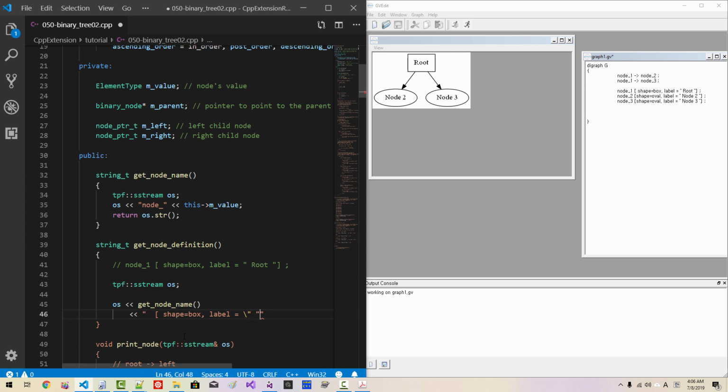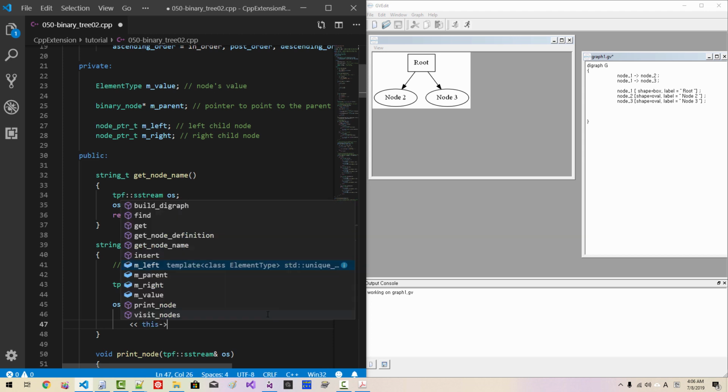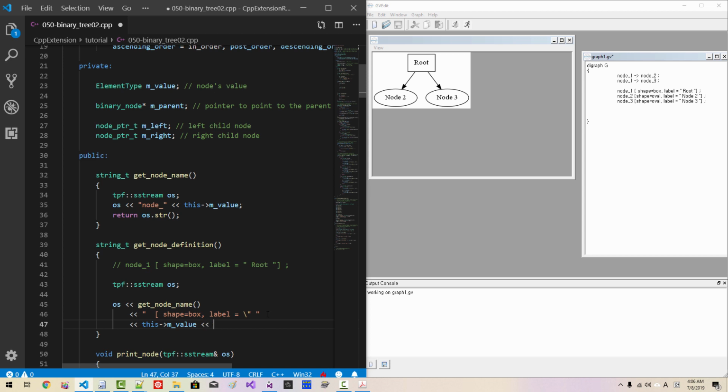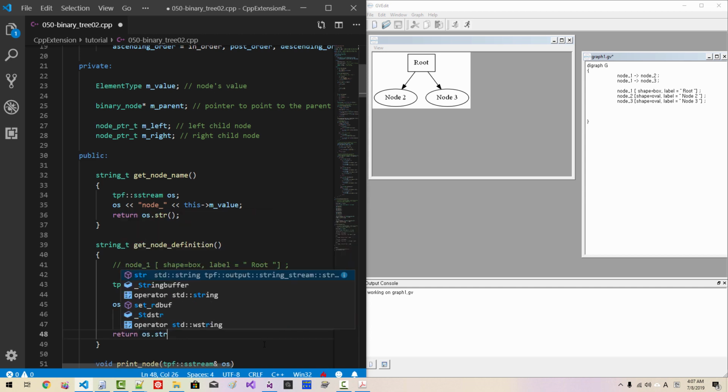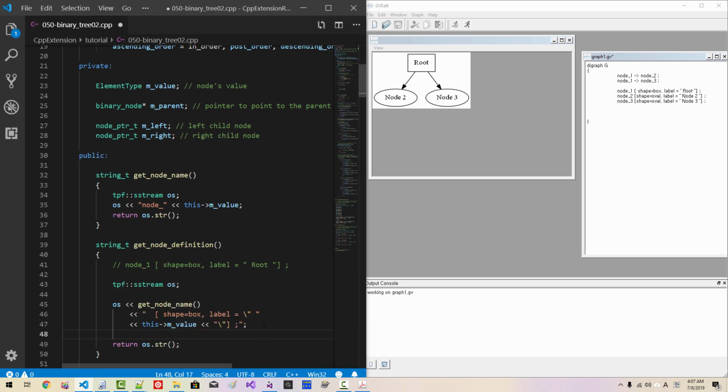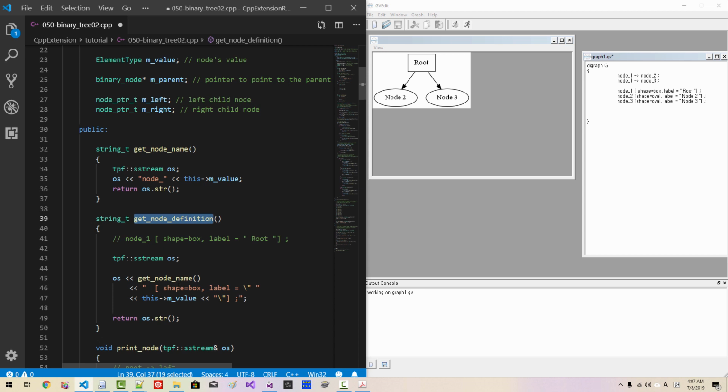Then this m_value, then we have to close this part like this, then return os.str. So we created this node definition.